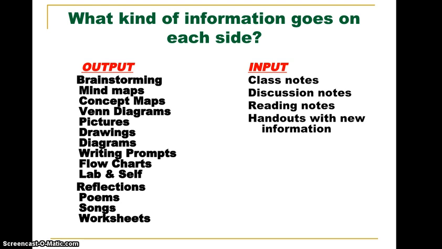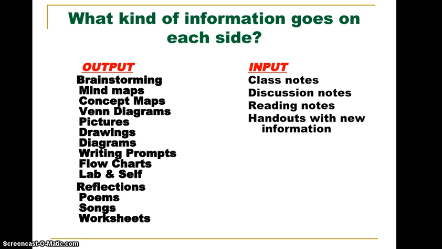The first few items that you see on the very top of that list are all student creation. Brainstorming, concept maps, drawings, writing prompts. As we get a little bit further down into the list, you will see worksheets. Worksheets can be student output, but need to have some open-ended questions. This shouldn't be something that the teacher is necessarily going to walk through and give answers. This is to allow students to provide you with a more organized way to show you their thinking and to share with each other their thinking.